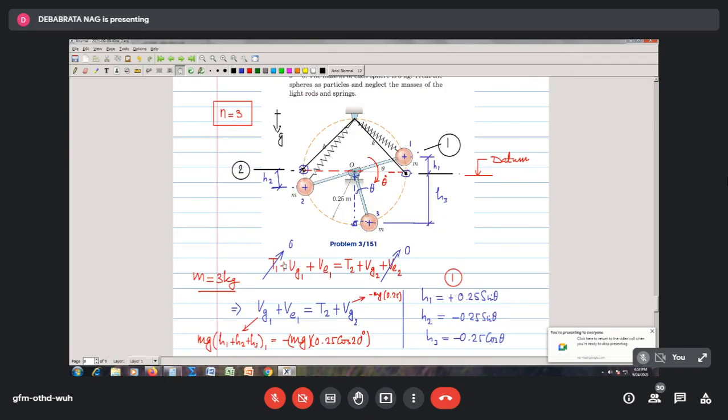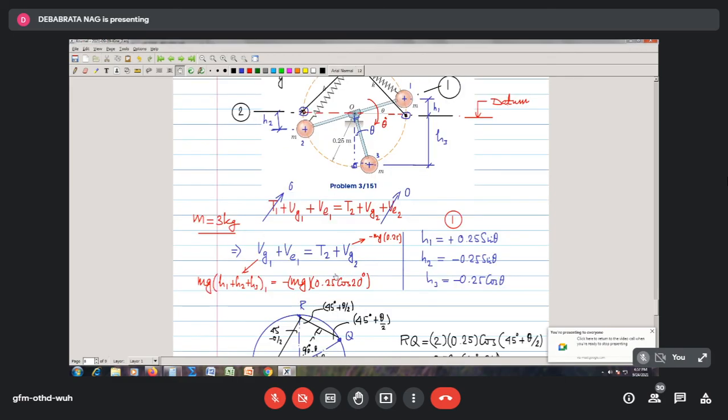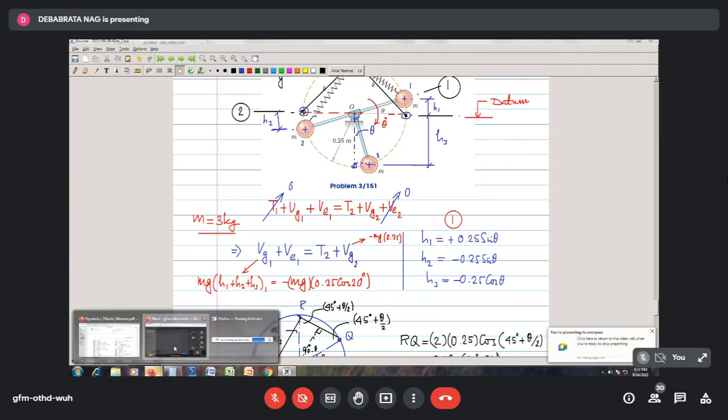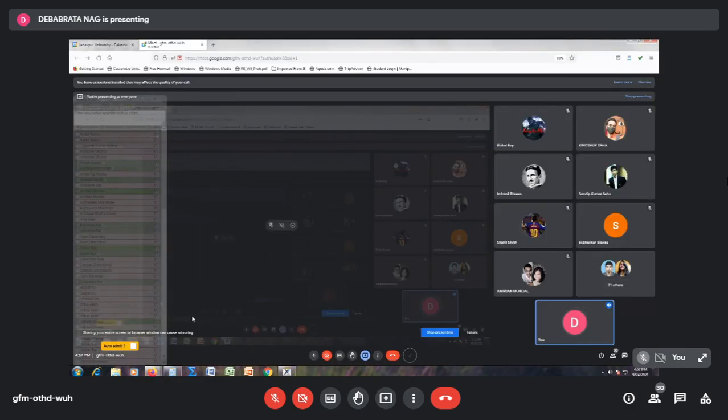and start from here, writing nothing before that, then even if your entire work is correct, you will not be awarded the full marks, because the examiner will first put the question mark why you have written that equation, t1 plus vg1 plus ve1 is equal to t2 plus vg2 plus ve2. Is this going to be true in every case? Obviously the answer is no, right? So you need to explain in 1 or 2 sentences, you do not have to write any history geography. Only thing, max to max 1 or 2 sentences you need to write explaining why you have written this step.